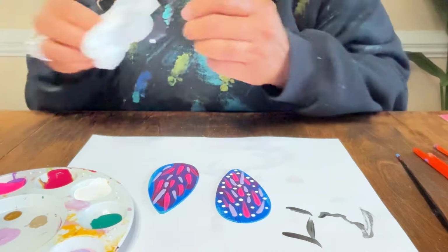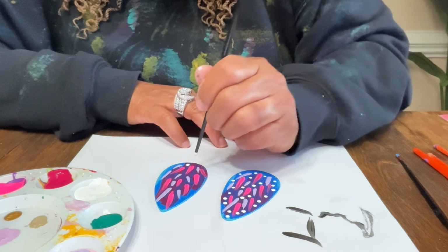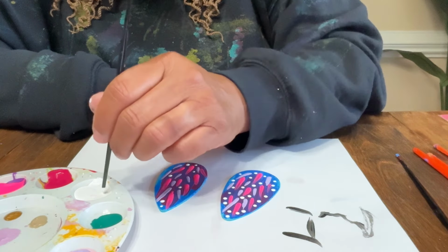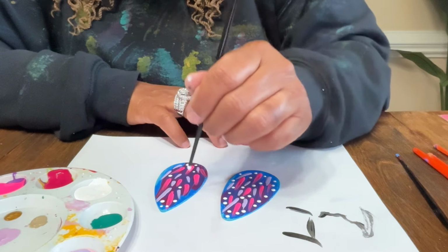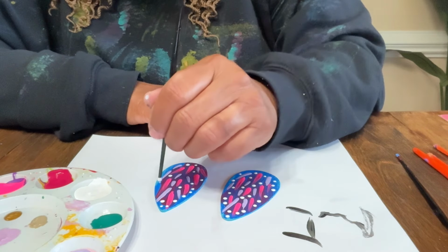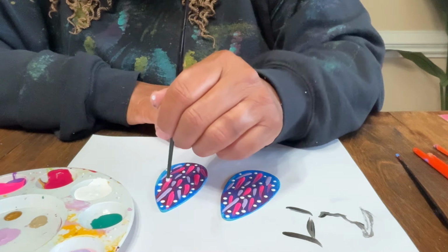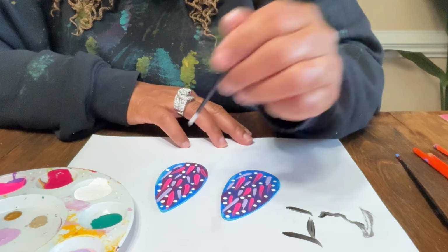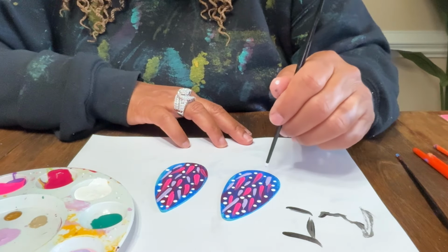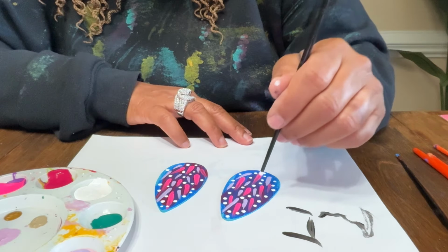Pretty. And these would be gorgeous just as regular earrings without the sticker, okay? So let's do this one to match. You can skip ahead if you want to. Okay.